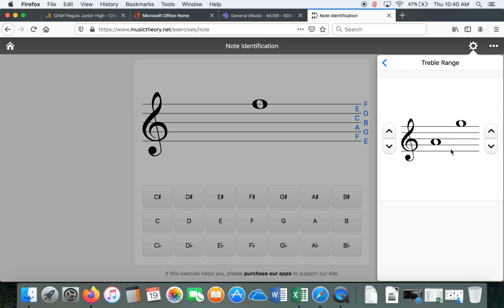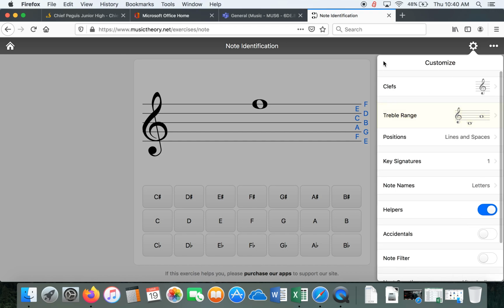If I were, depending on the kind of saxophone I play, maybe my range might look something like this. Okay, it really depends on your instrument. So that's a great place to start, is the notes that you know. So I'm going to set it as if I were a trumpet.